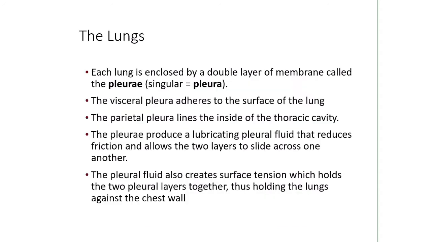So the lungs are surrounded by a double layer membrane called the pleurae, singular is pleura, and just like the heart, this membrane is a double layered membrane. So you have the layer that is in direct contact with the lung. We call that the visceral pleura, and outside of that, you will have the parietal pleura. In between the layers, you will have some fluid, and this fluid helps lubricate the two membranes, so when they rub against each other, there's no wear and tear, you're not going to experience any kind of pain, and that lubricating fluid is called the pleural fluid.